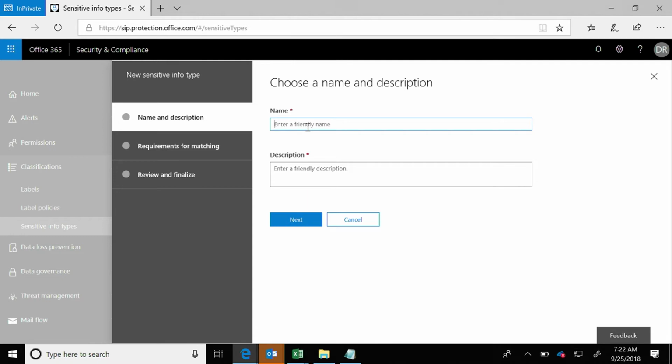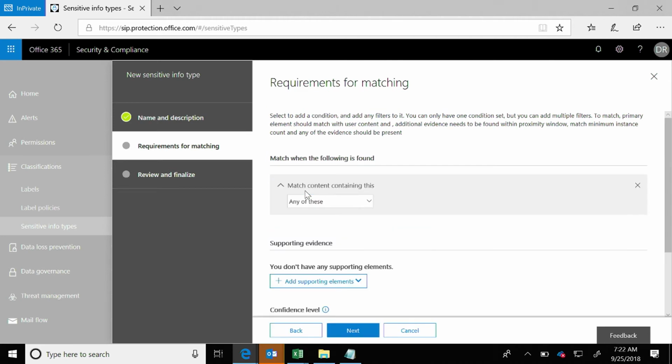So, for example, you want to have your own custom sensitive type for your employee ID. Let's demo that scenario. And if your employee ID happens to be, let's come up with a regex for that. So here you can do patterns based on keywords, regexes, or dictionaries that you can import. I will demonstrate 2 of them.